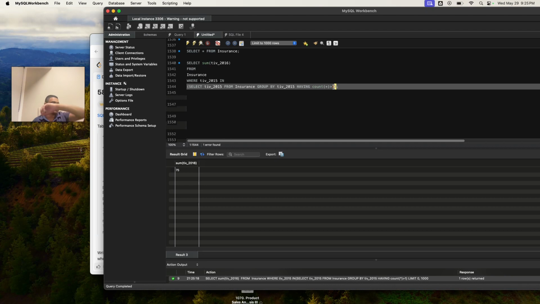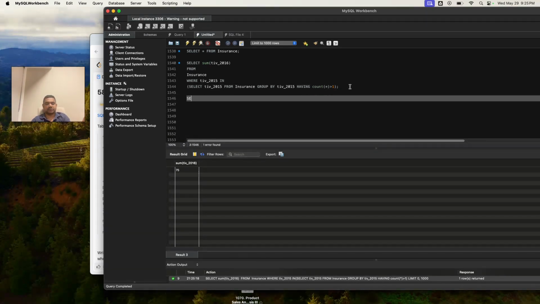And the next condition is the thing. So if you have something and concat, select concat latitude, longitude from insurance, group by latitude, longitude, having count equal to 1. So another place I will write another query.